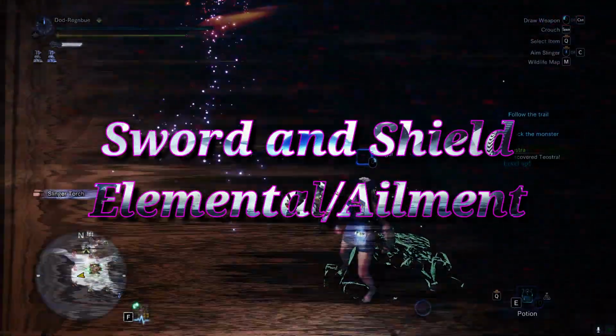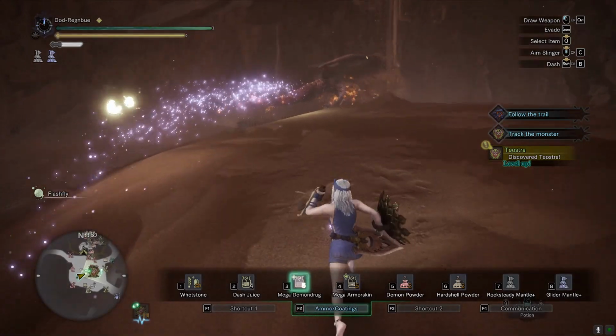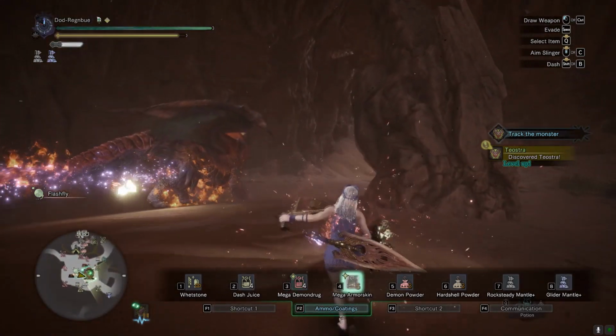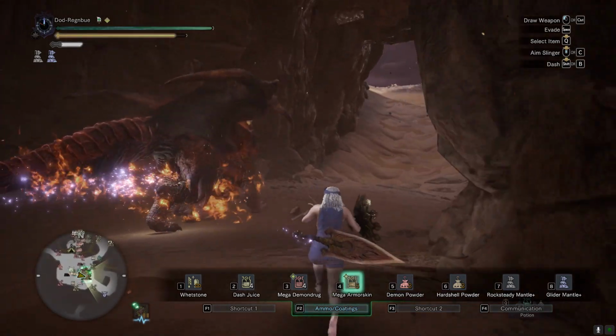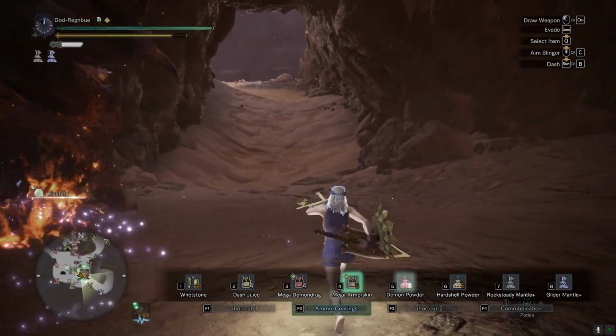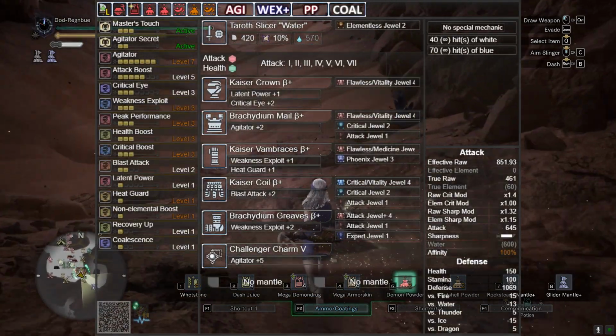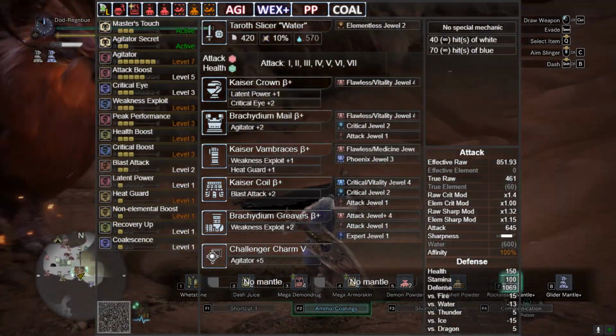A lot of this is going to be based around Element and Ailment. However, I do have one that is pointless, and I'll show it to you first and explain why it's pointless. So here we are. This is Taroth Slicer Water.